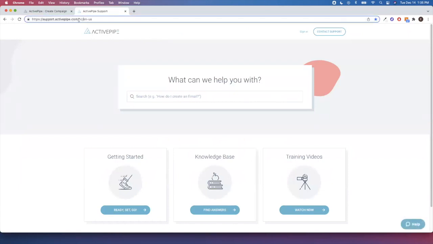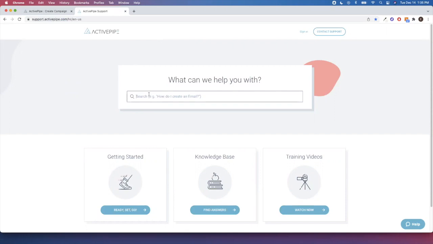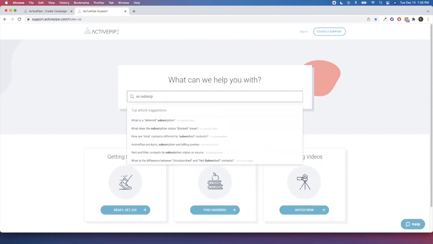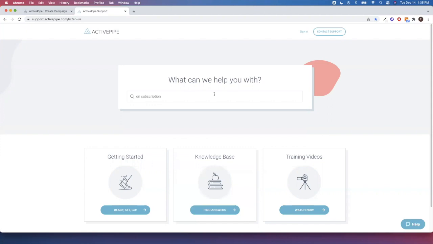The first thing is our support website, which is support.activepipe.com. I'll put it into the chat. I definitely recommend that you bookmark this page because it is super, super helpful. You can come in here and look up pretty much anything. So if you needed a reminder on what each of those triggers and conditions mean, you can just come in here and search, and we likely have an article and a video on most things. Whether you're a visual learner, or a step-by-step instruction learner, we probably have you covered for both.